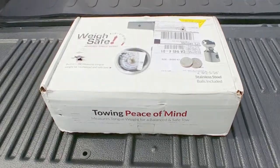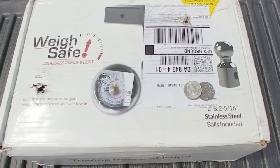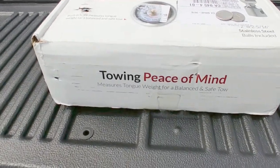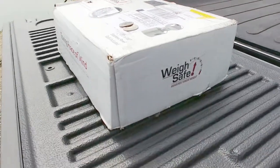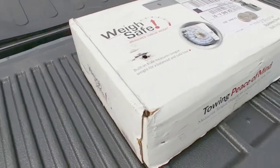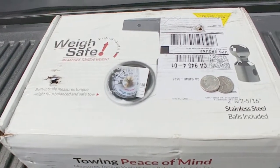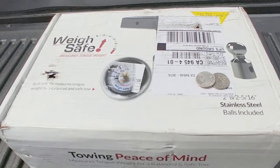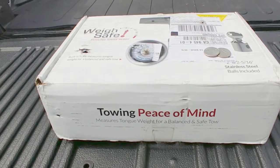Here's a recent purchase — this is the Way Safe trailer hitch ball, purchased from e-trailer for $239. It took a while to get to me. I tried to cancel the order last minute before they shipped it because I found it on Amazon for the same exact price with Prime shipping, but apparently I couldn't cancel in time, so they shipped it out. I've bought from e-trailer before but don't remember it taking so long — about a week or so.